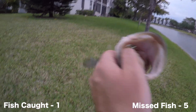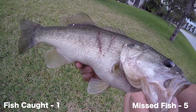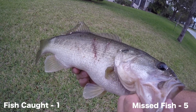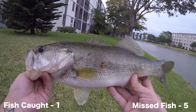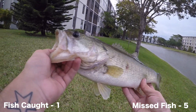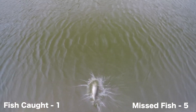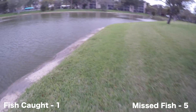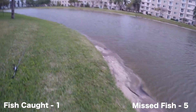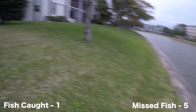Oh, nice fish! Look at that — he's got a little sore on him, and over there too. It looks like maybe he got hit by something. Not a snakehead, unless it was like a 15 pound snakehead. This is about the average size for this lake. I lost count of how many fish I just missed. I finally caught one. I finally freaking caught a fish and I don't know what to do with myself right now. I'm so hyped up.